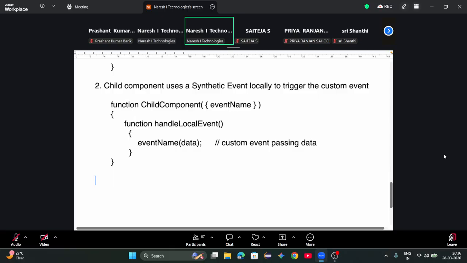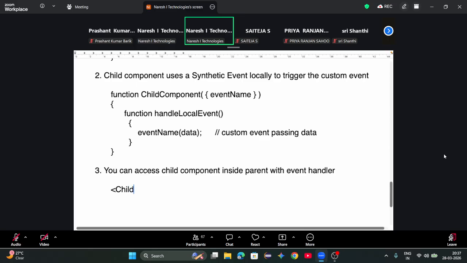So now next what we have to do, you can access child component inside parent with event handler. That means we have to use child component, event name, handler name.